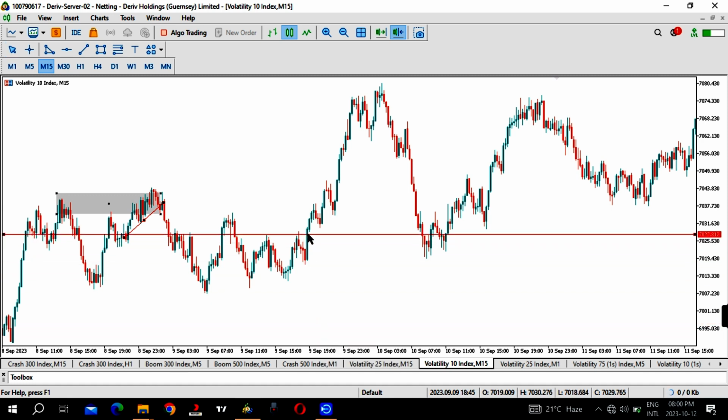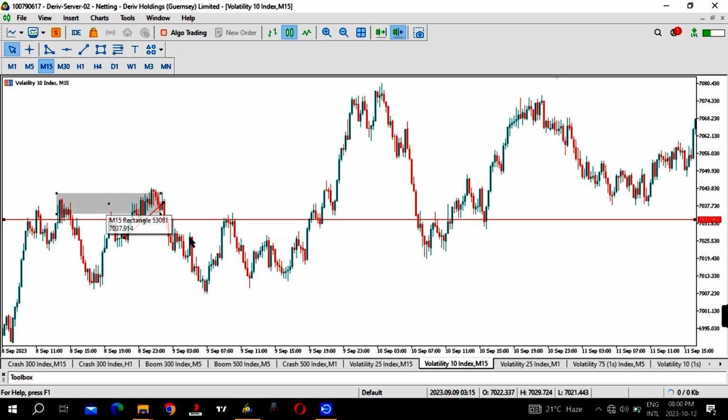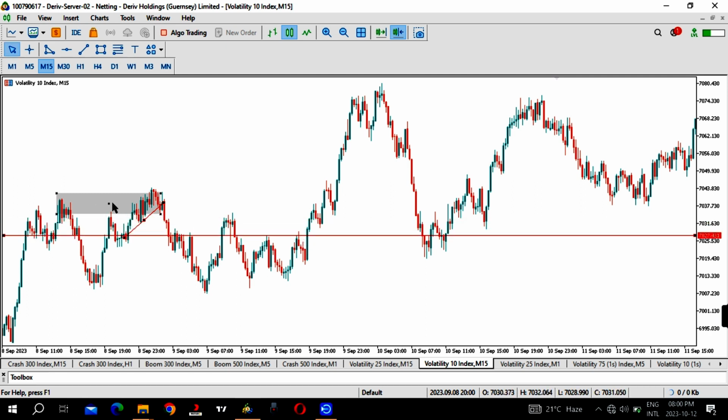Let's take this for example over here. We've got this right over here, tested 2 times. It was a resistance. When it gets broken, we're anticipating that it will act as a support. If you just anticipate that the market will respect this single level alone, guess what, the market just hits your stop loss or whatever. And after that, it continued going up, respecting all your setup. So right over here, if you mark this whole zone, let me just drop this a little bit. If you mark it as a zone, you'll be able to enter when this candlestick starts rejecting to the bottom side. You'll be able to get your entry. So over here, you mark it as a zone.